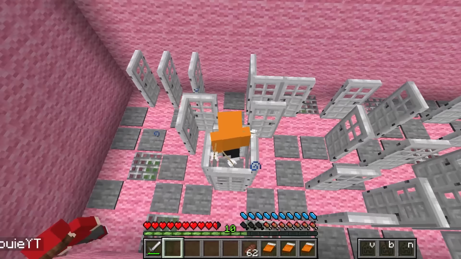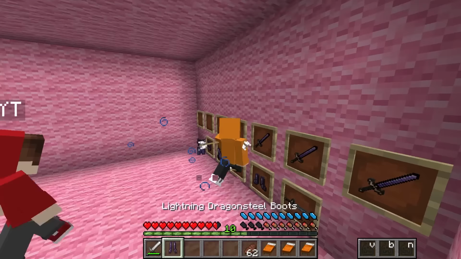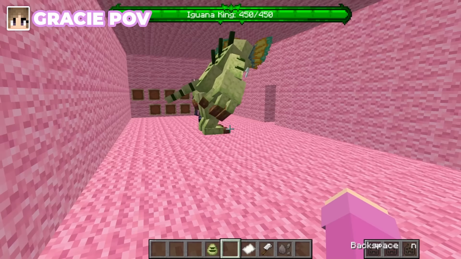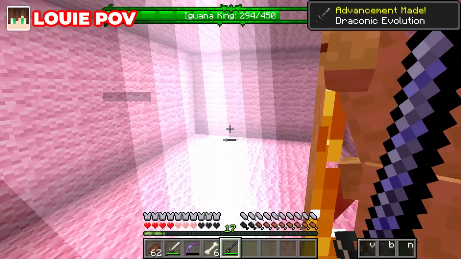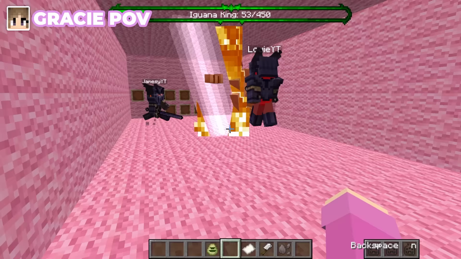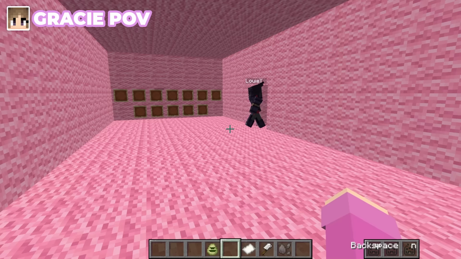A box like a fish. I'm out. My goodness. Oh, that was a close one. Oh, put it on. We don't have time. We have 25 seconds. Guys, there's no way that you can beat this Iguana King in 20 seconds. He's stronger than expected. Oh, no. I'm gonna die. 9, 8, 7, 6, 5, 4, 3, come on. Yes!